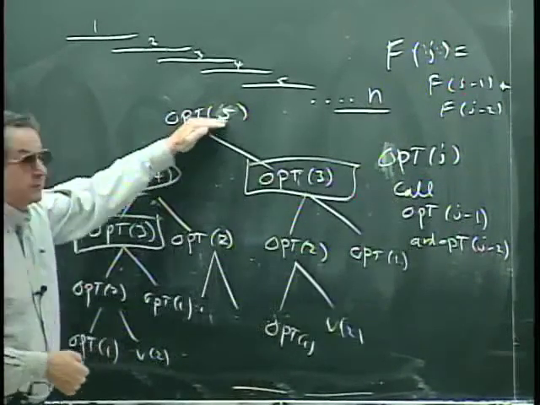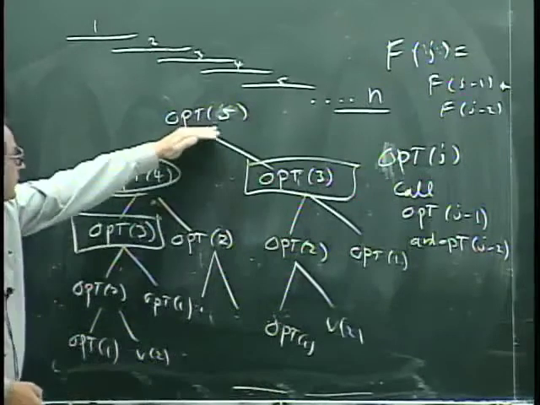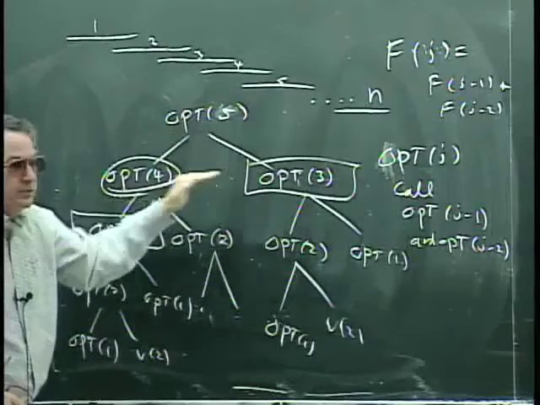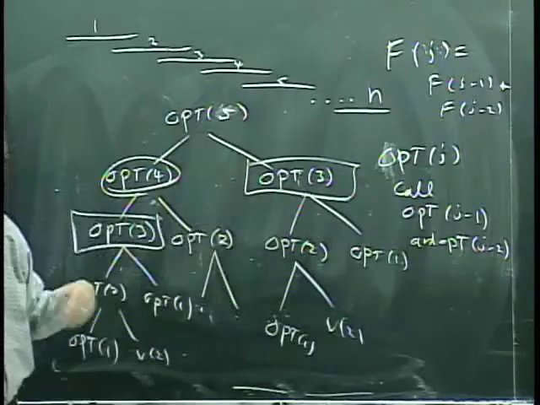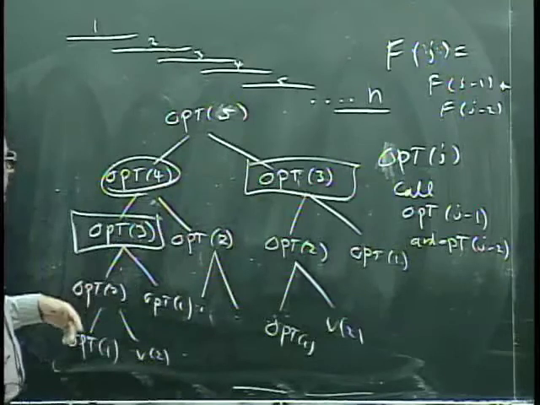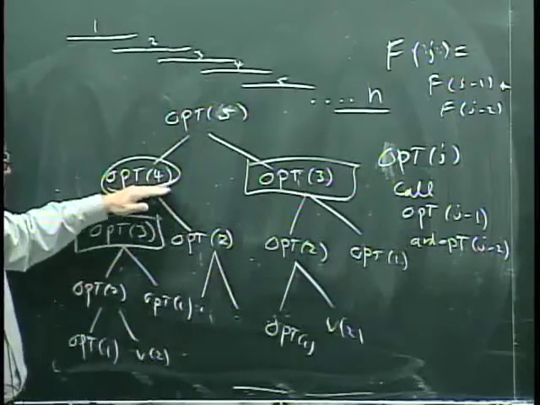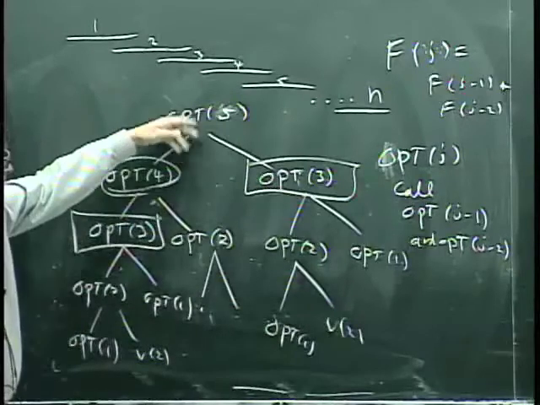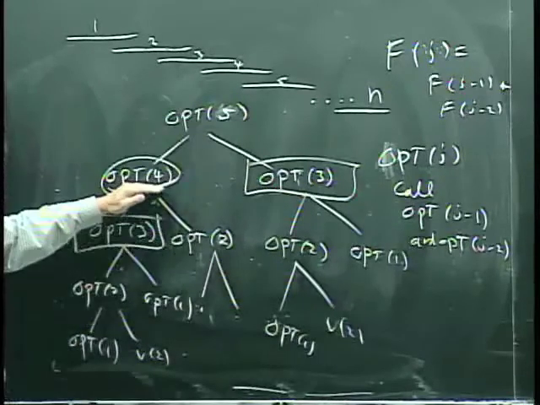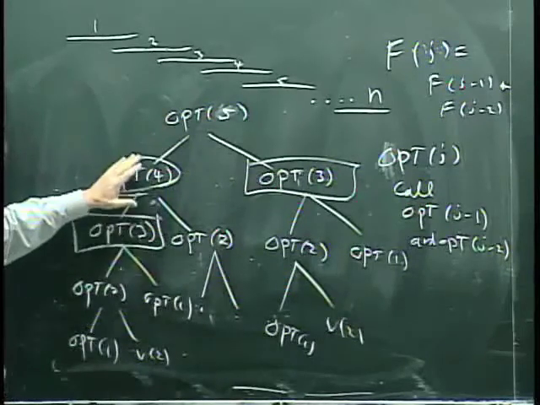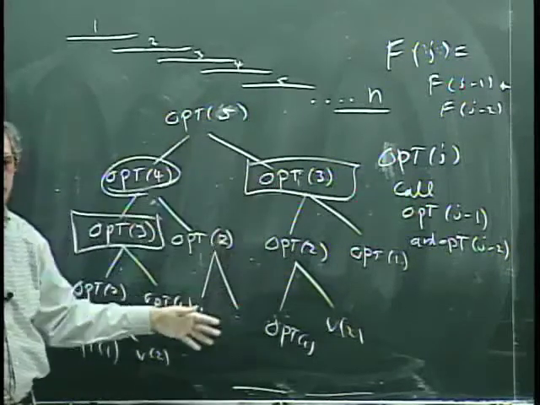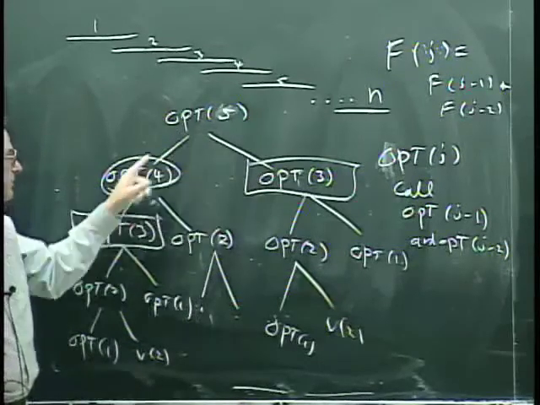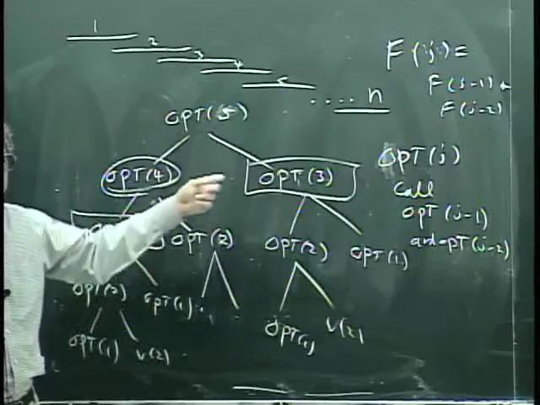When you think of this as a recursive program, the call of opt5 makes these two calls. But you only really do one at a time, and you stack the other one. So opt of 5 might call opt of 4 and put opt of 3 on a stack. And when it pops back up to here, it's going to then call that one. And opt of 4 might call that. Or you could do it breadth first or depth first. Everybody know what I mean? I'm kind of rushing now because we're towards the end of the hour. But there are many different choices for how you're actually going to make these subcalls.